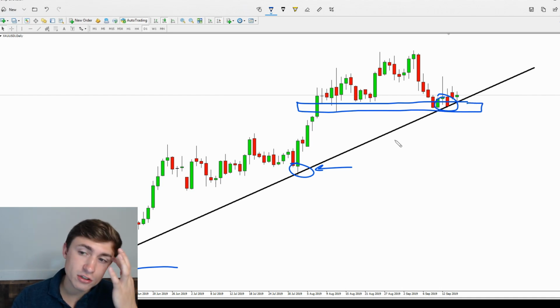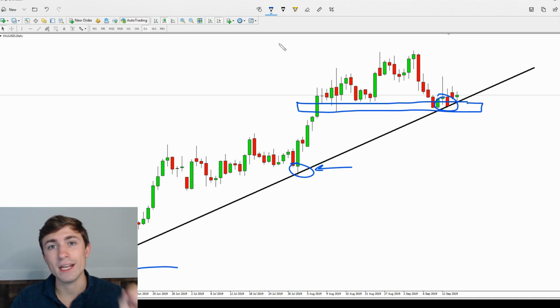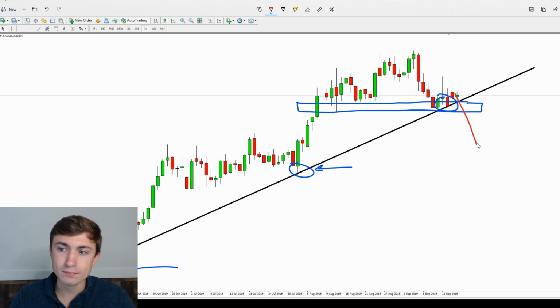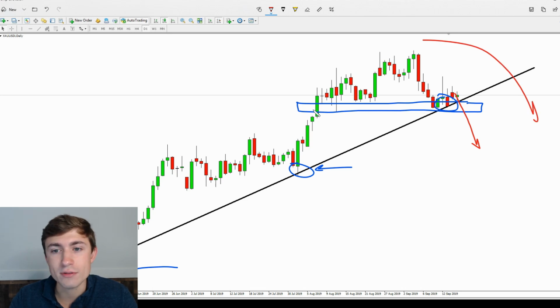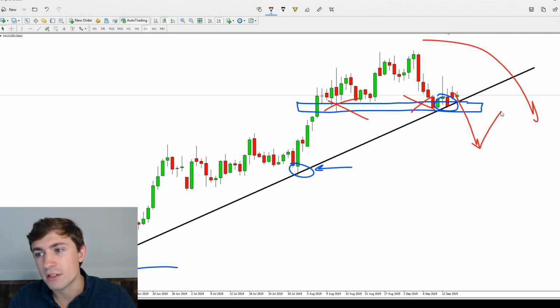Now, for me to potentially be interested in selling this market, in going counter trend with gold, it's not even entirely counter trend, because the concept I'm looking for is the start of a new trend, which would mean a breakdown, right? A significant breakdown. Show that strength, right? In order for me to look to be a seller on gold, if I want to see this market go down, I need to see price break through this major support level. Why? Well, then I would potentially be looking for some sort of retest of that area to join short.